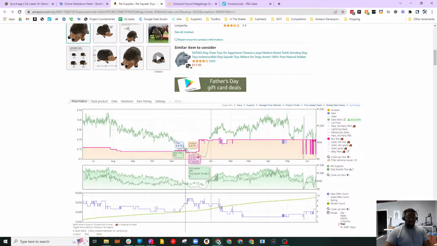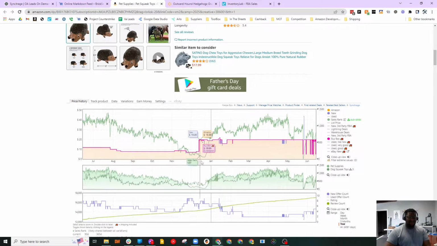One of the ways we can do that is look at the offer count. The offer count is not shared amongst the variations. So if we see movement in the offer count up and down, it's safe to assume in most cases that these are actual sales. Now, one thing that I will point out is that you definitely see it when the item is priced $12 from July of last year to December of this year, you see a lot more up and down movement in the offer count.